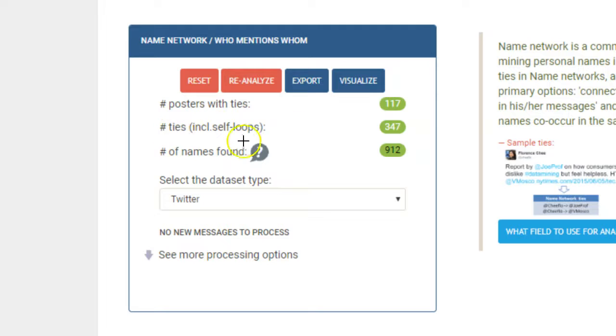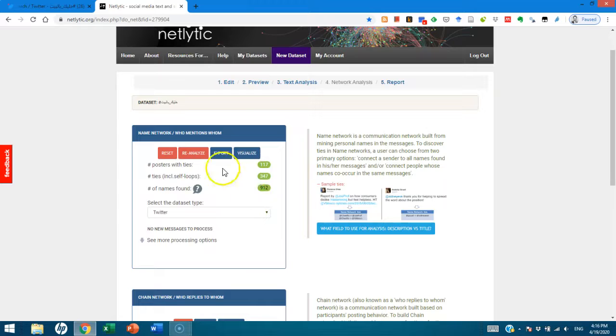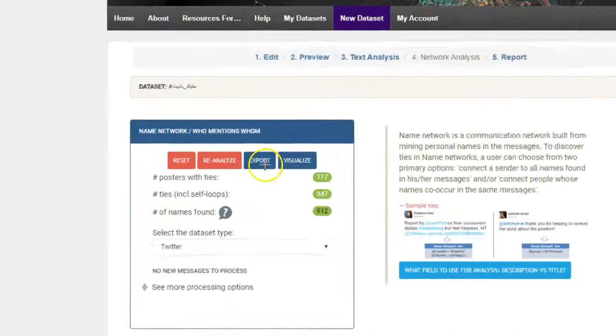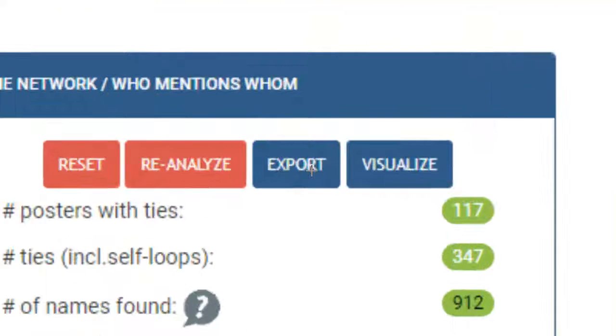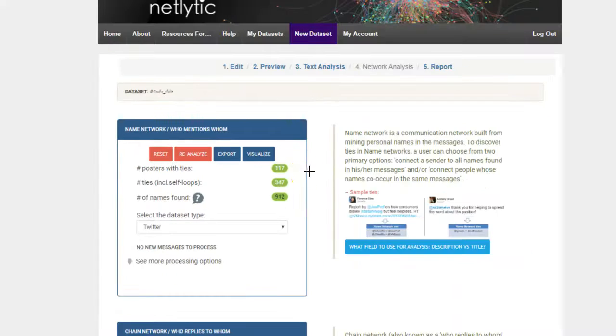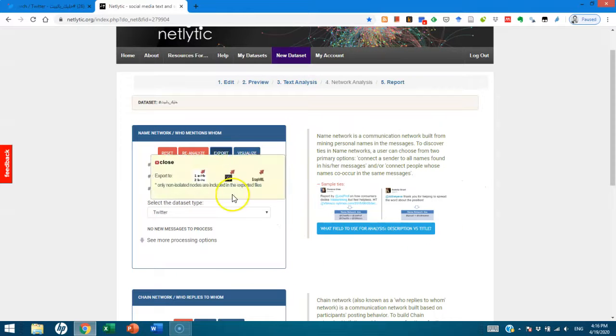And the names found, how many names there were. You can say export. Let me see what the options are. Wow, interesting. You click on export, this one here, and then click on the given options.